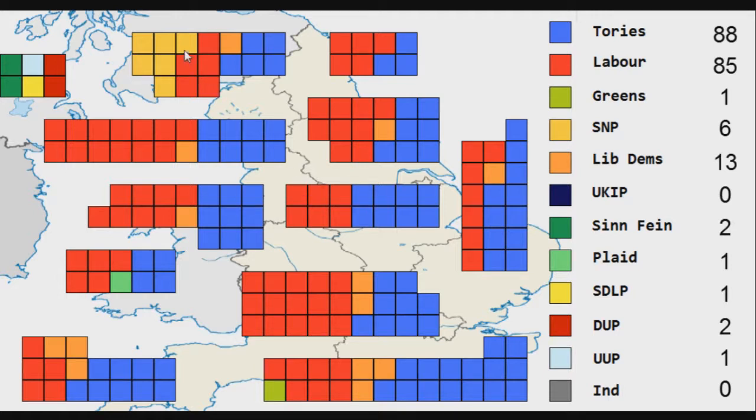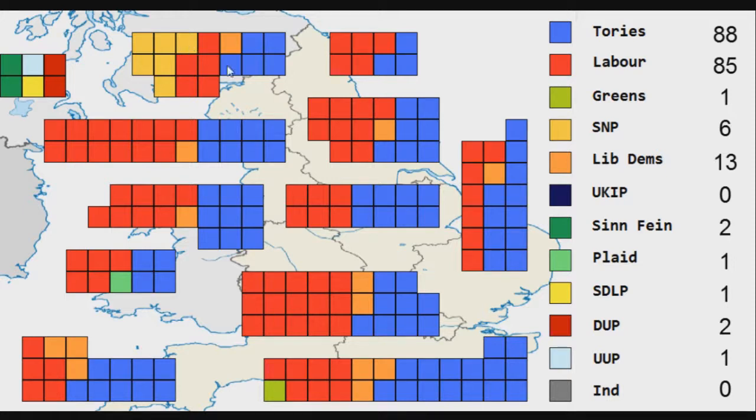I think in Scotland, it was kind of up in the air whether Labour or the SNP would get this seat here. But I just gave it to Labour simply because they were closer to getting the seat. I don't know how Liberal Democrat preferences would work, if they would end up going to the SNP or to Labour. So yeah, that's one example of where it's a bit of a toss-up.